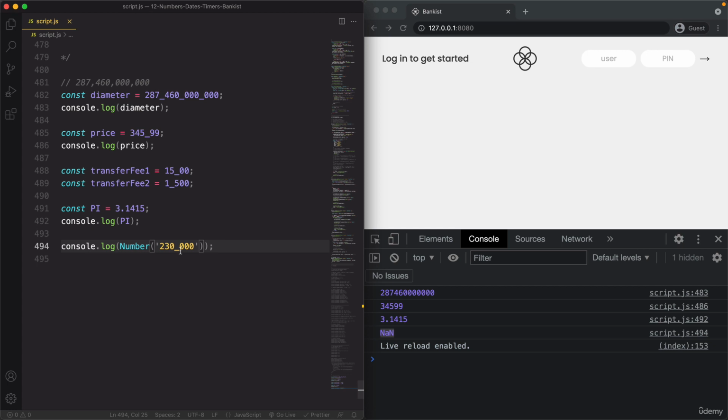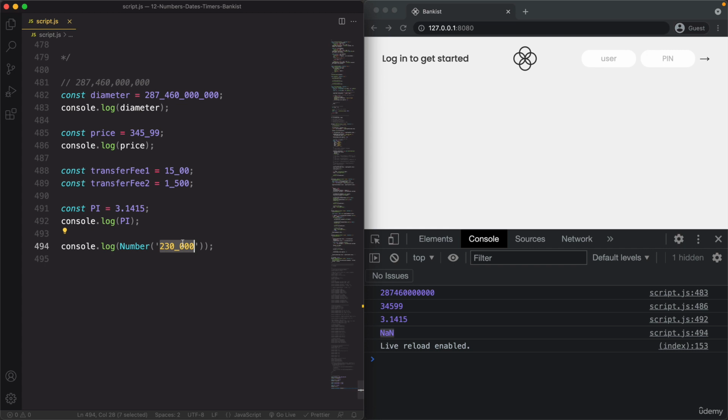So what that means is that you should really only use these numeric separators when you are writing down numbers like this. So really in the code. If you need to store a number in a string, for example in an API, or if you get a number as a string from an API, you should not use underscores in there, because then JavaScript will not be able to parse the number correctly out of that string.